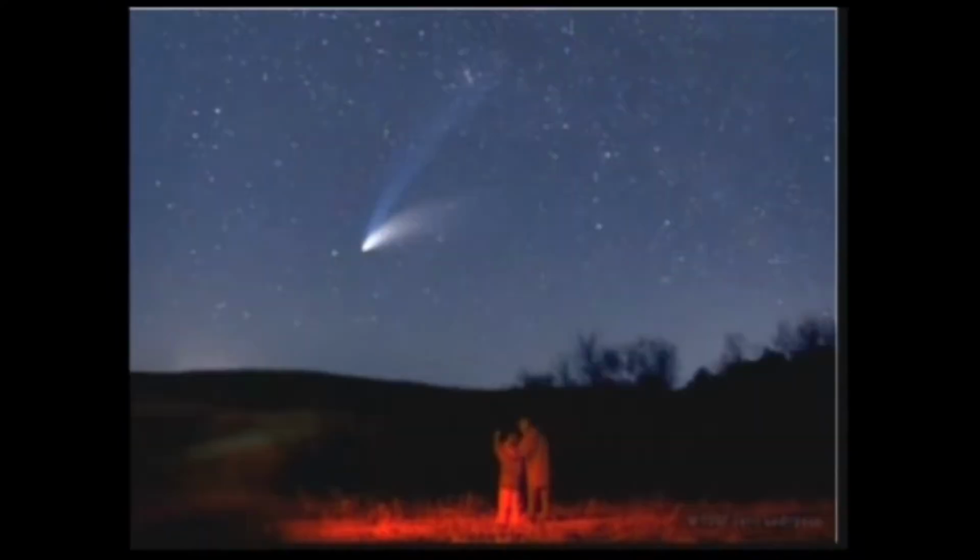Obviously, those longer period comets we would never see again in our lifetimes. Probably not. A good example was one that came through here a few years back. People might remember it. It was Hale-Bopp. Yes. That's a 10,000 year plus comet. It made its one shot through here, and that one came from the Oort cloud. A lot of the comets that come out of the Oort cloud will come into the inner solar system one time and one time only. A lot of them never survive their first encounter with the sun, because that's what's pulling them in.